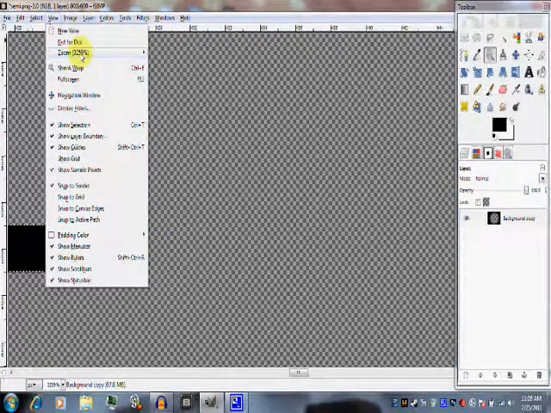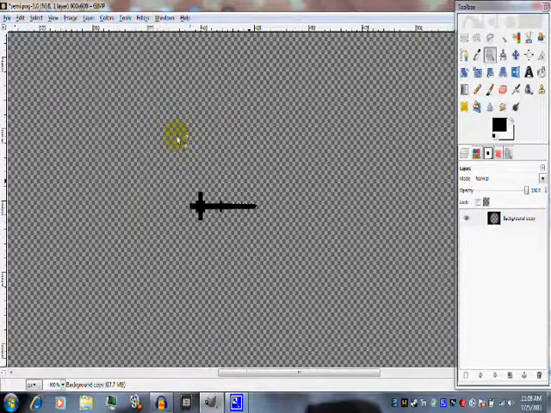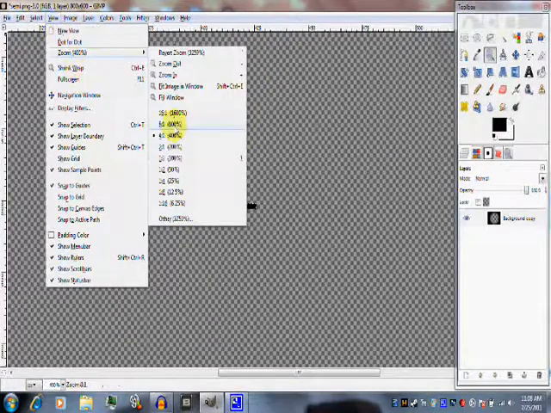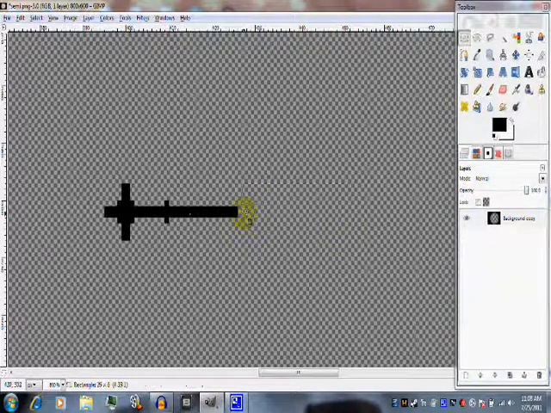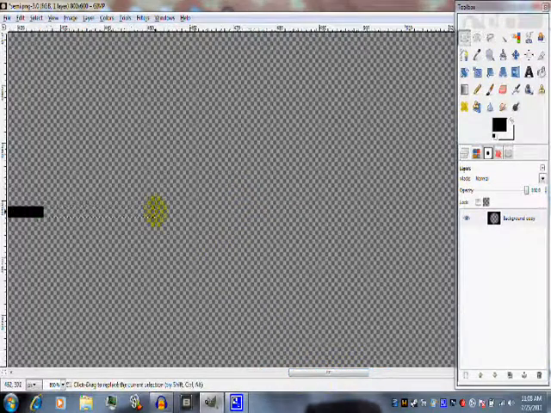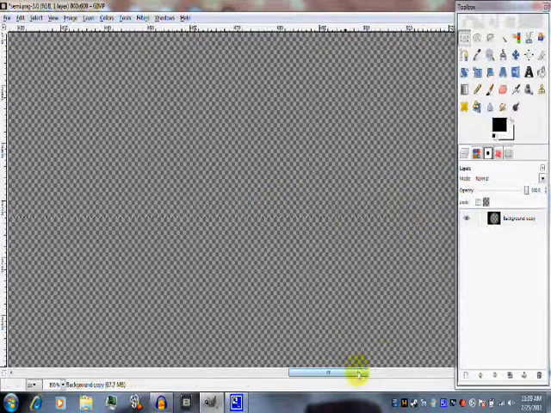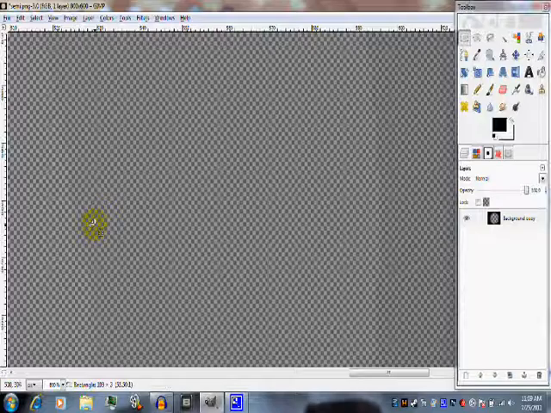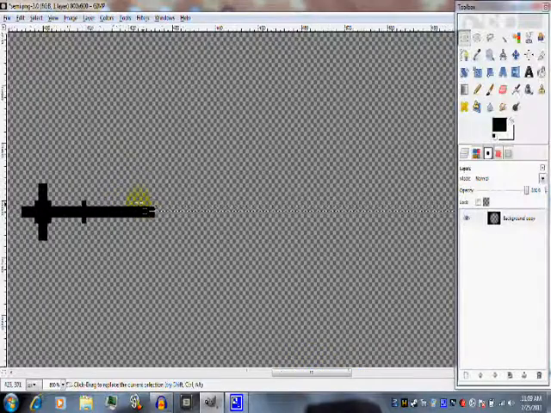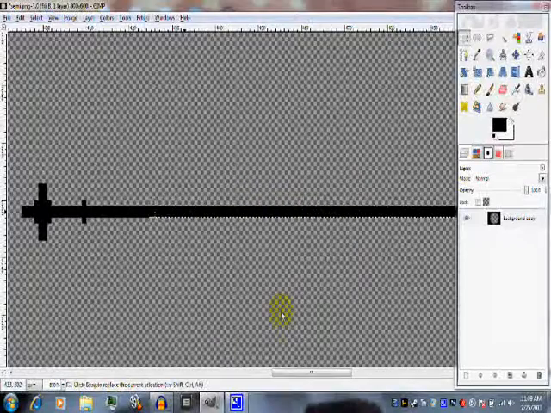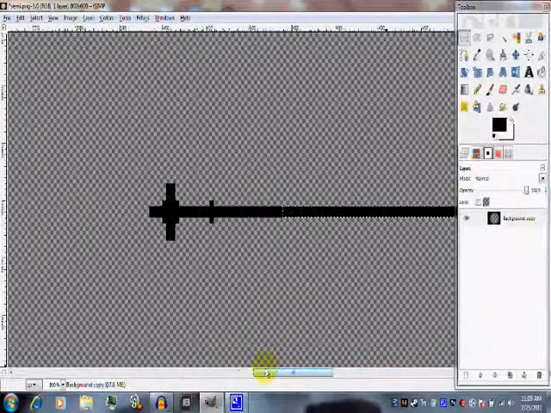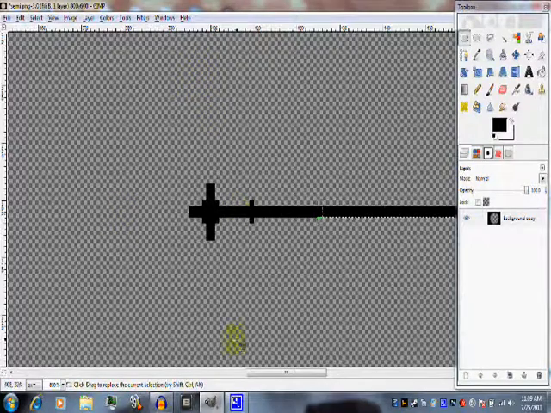So let me do that bigger, just at a bigger scale. So we're at 400, that might be a little bit too zoomed out. Okay, 800 is good. Once again, I'll go to the rectangular select and place it right in there. And then zoom a little bit out to the side, grab the edge, bring it out all the way. Okay, I think I just messed up a little tiny bit. Okay, yeah, let's bring it down a little bit. And then once again, Edit, Fill with Foreground Color, and it'll be filled with the foreground color.